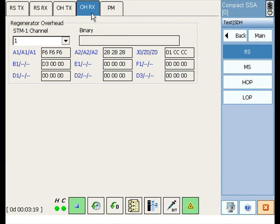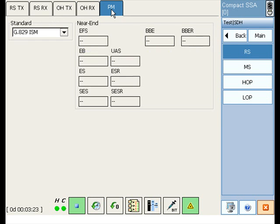Next to the overhead RX, we have our PM tab, which is our performance monitoring tab. This tab is used to monitor the performance. The standard that is used here is the G.829 standard. As you can see, this one does only the near end. Some of the errors that are monitored, for instance, are error-free seconds or errored seconds. Right now, if you look at the error-free seconds, the value is incrementing. That means basically that for the past 239 seconds, I've been running a test error-free. So these are the tabs or the functions that we have under our regen section.